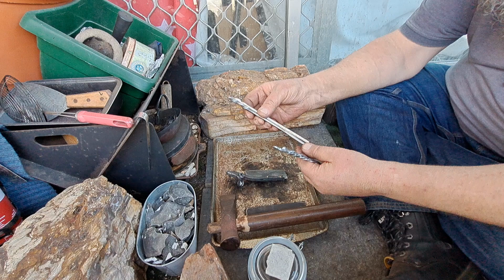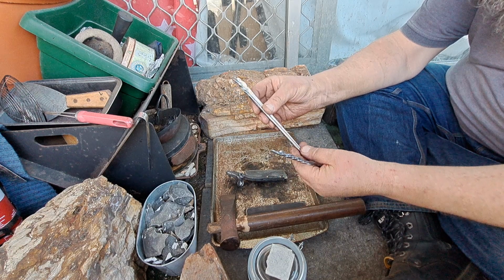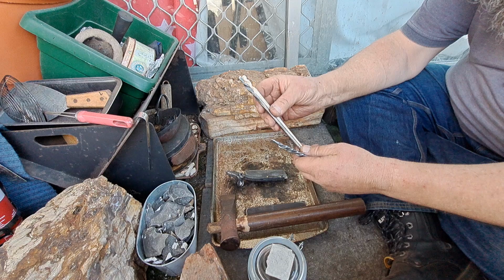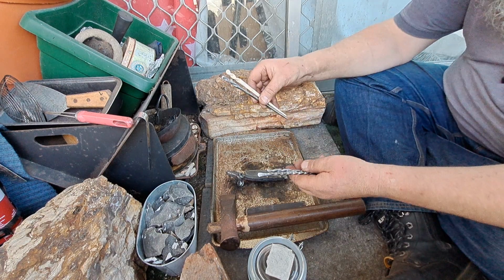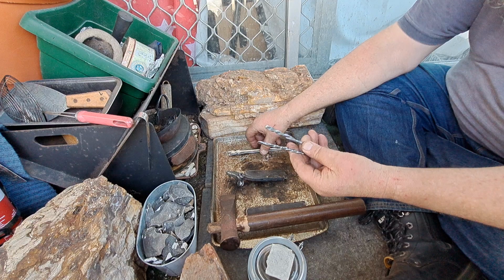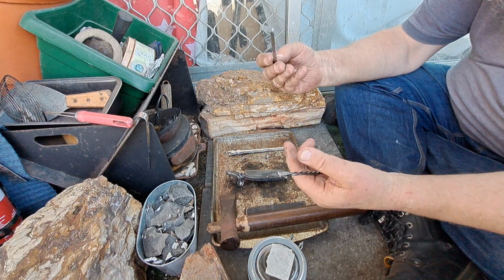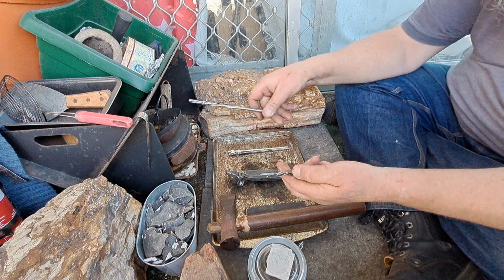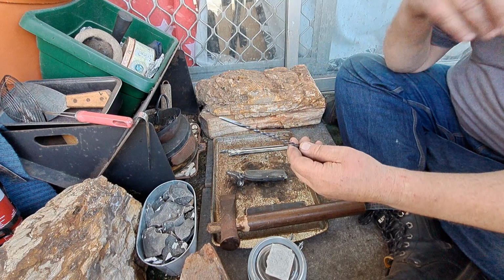Because she's got a fairly big mop of hair, she wants something a bit heavier and a bit sturdier. So I said, yeah, I don't mind that. Worked out alright. I did this one, twisted a bit bigger. I like that. Not too bad. And then Andrew said, why don't you use a piece of square? It's all out of stainless.